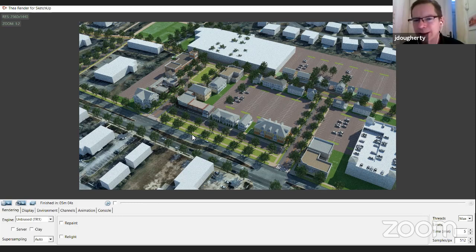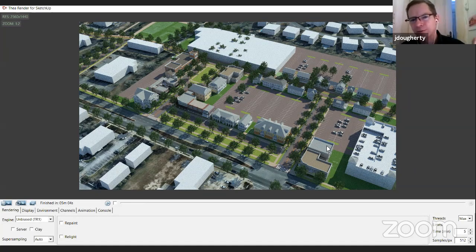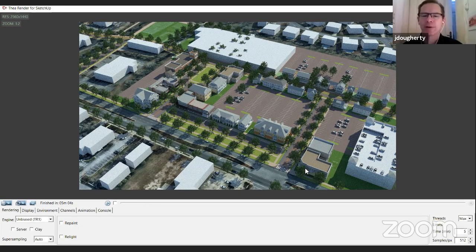And so that's basically what I've been working on achieving here. So you can see where this long green is, for example, fronting onto Atlantic. The three sides of that are lined with the fronts of buildings. So basically I'm screening the views of the parking lots from that public space, so it would feel good. And that one is creating a kind of a window into the environment for people who may be passing by on Atlantic.